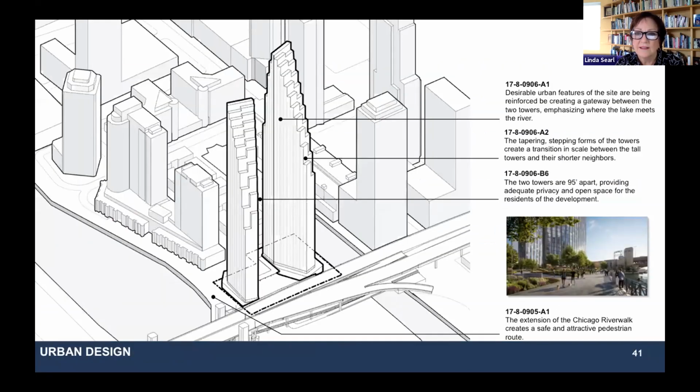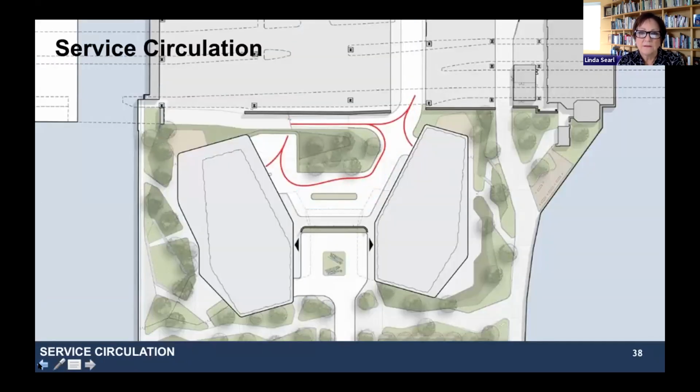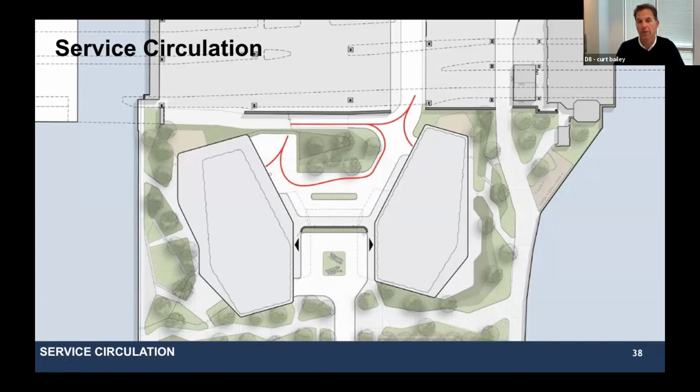Go ahead. Commissioner Searle, let me try to do that. If we could go back a couple, right there. I'll start off, there's two points of connection. There's an east connection and a west connection. And the west connection is down North Water Street. So if you were to approach the development from the west and you happen to be on North Water Street, you would come to the site here into the courtyard you see at the bottom of the screen there. So west is at the bottom and east, Lakeshore Drive, is on the north of the project.